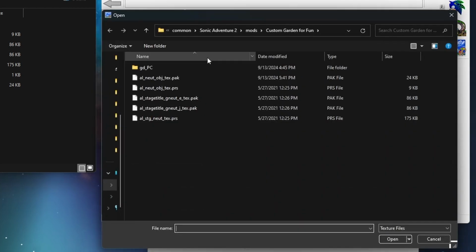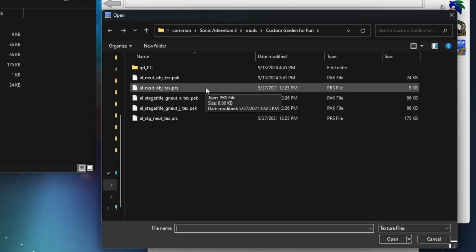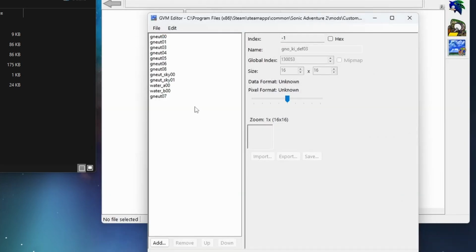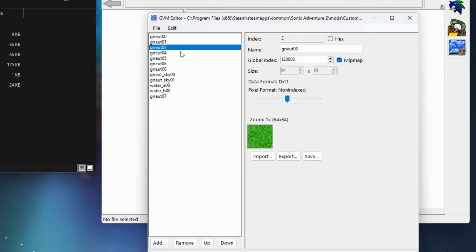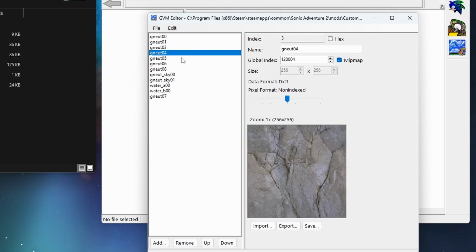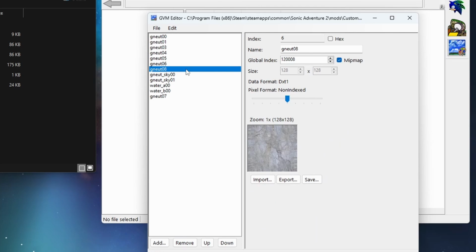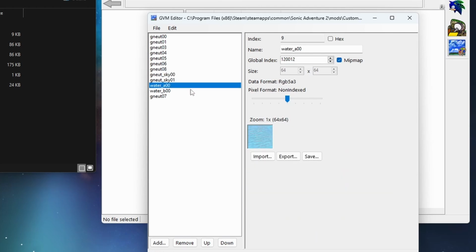Next, we're going to open up the other PRS file, the one that we didn't just open up, so it's the second one. And basically we're just going to do the exact same thing, just convert it to a pack file. So again, you can see here we got some cliffs, looks like the ocean, some grass, some more cliffs or rock. So all the textures are here. And they all have different textures too. The Hero, Dark Garden, and Chao Garden, like the normal one.